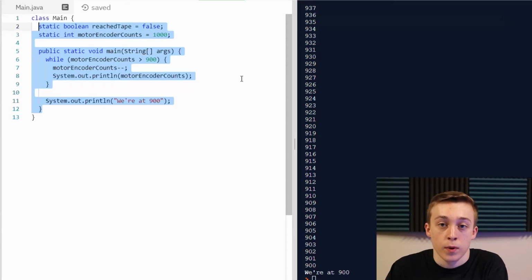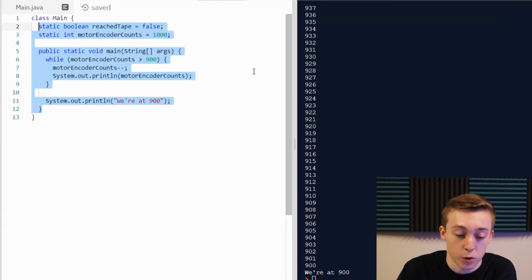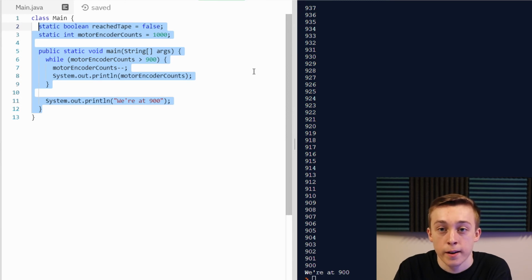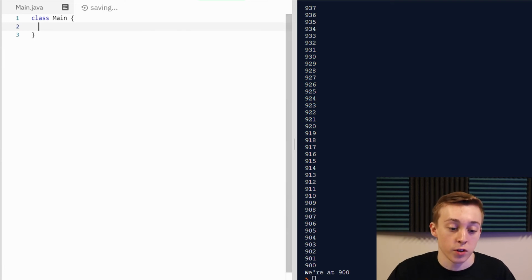So don't worry if what I've said so far about classes and object-oriented programming doesn't make complete sense right now. It'll become a lot more intuitive once you start writing real Java code, and you don't really have to know all the specifics to get started in FTC. I just want to introduce this to you so you get a bit more of a concrete idea of what's happening when you jump into real FTC code.